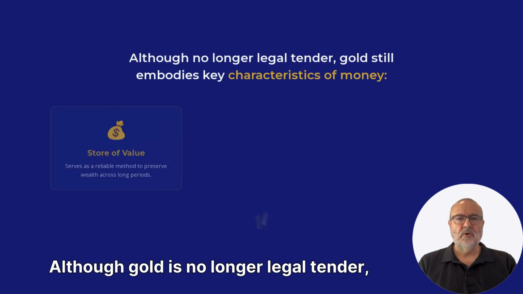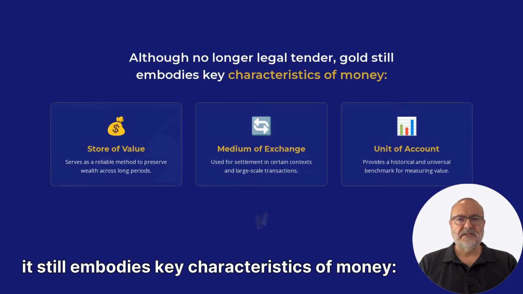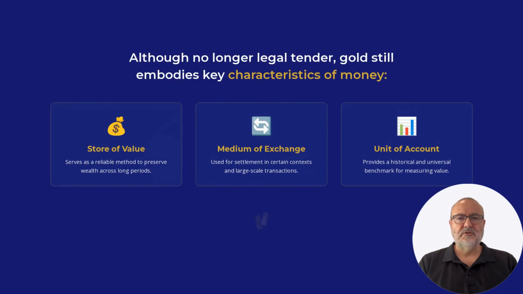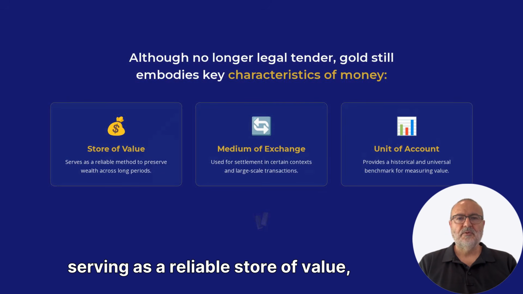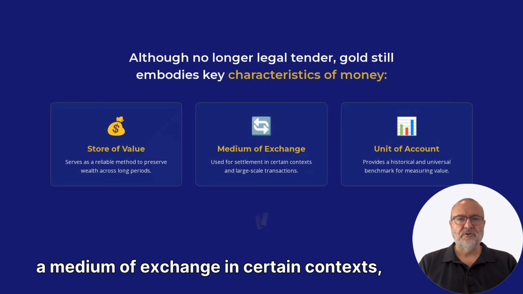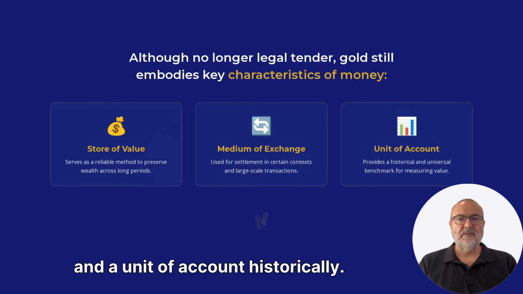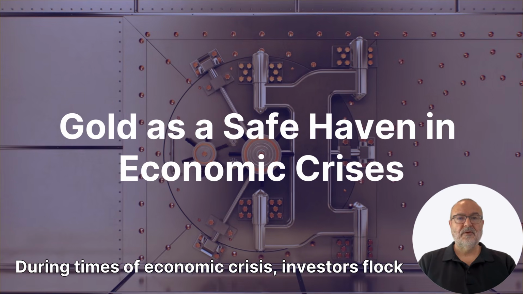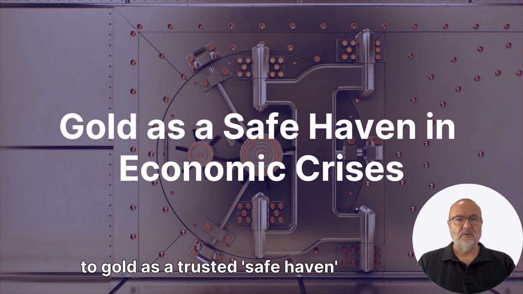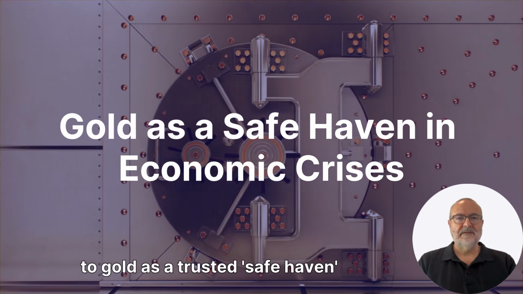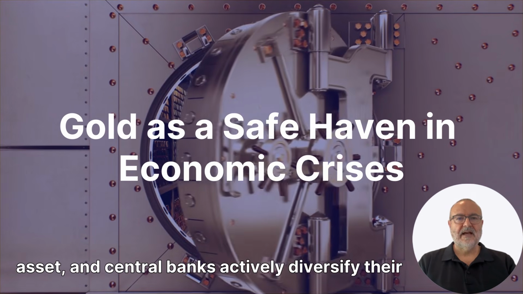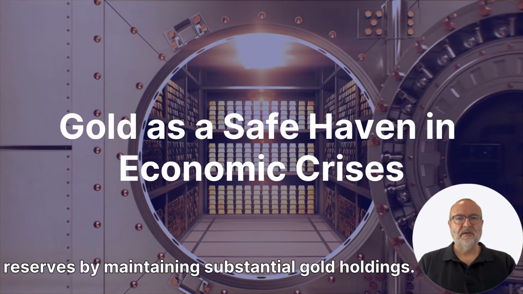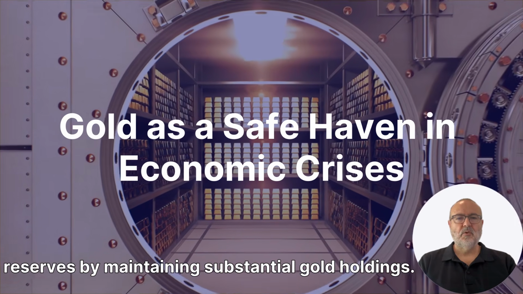Although gold is no longer legal tender, it still embodies key characteristics of money, serving as a reliable store of value, a medium of exchange in certain contexts, and a unit of account historically. During times of economic crisis, investors flock to gold as a trusted, safe haven asset, and central banks actively diversify their reserves by maintaining substantial gold holdings.